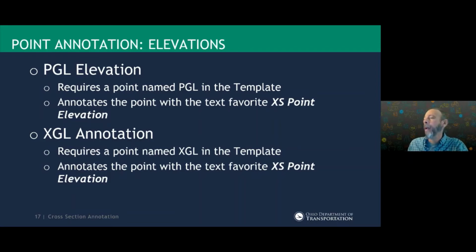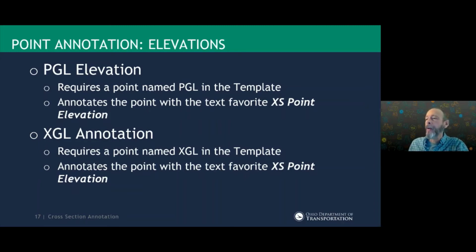elevation annotation. We had a consultant working on a project where the project was just shoulders and side slopes. They didn't actually have a PGL, so they didn't have a PGL point in their cross section, so they weren't getting that annotated. But the PGL point also triggers the earthwork table, and they weren't getting an earthwork table. I'm going to talk about that a little more in another slide. So that's something to be aware of: that PGL point does trigger the earthwork table, the placement of that cell, and there's another option for that.